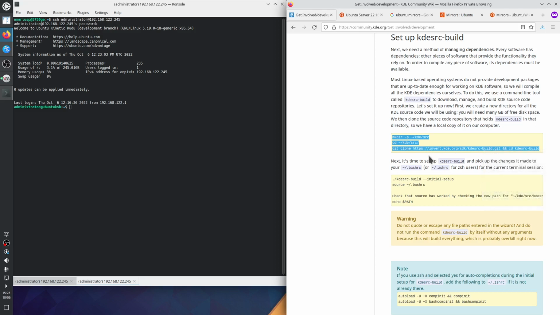Now is the big question: do we want to make install into /usr/kde or into /opt/kde, or do we want to install into my home directory, to the directory of the user administrator? So do we want to have the KDE Plasma Desktop installation for the entire machine, or just for the user administrator?